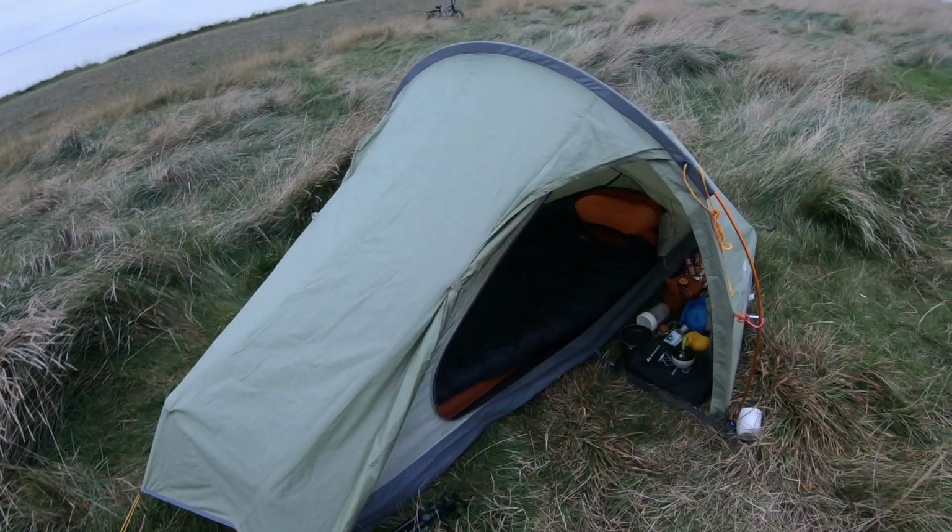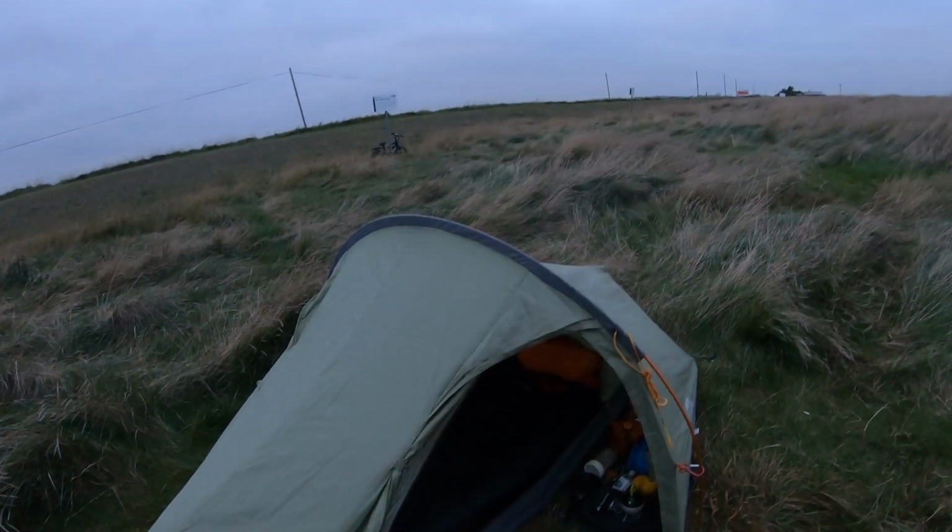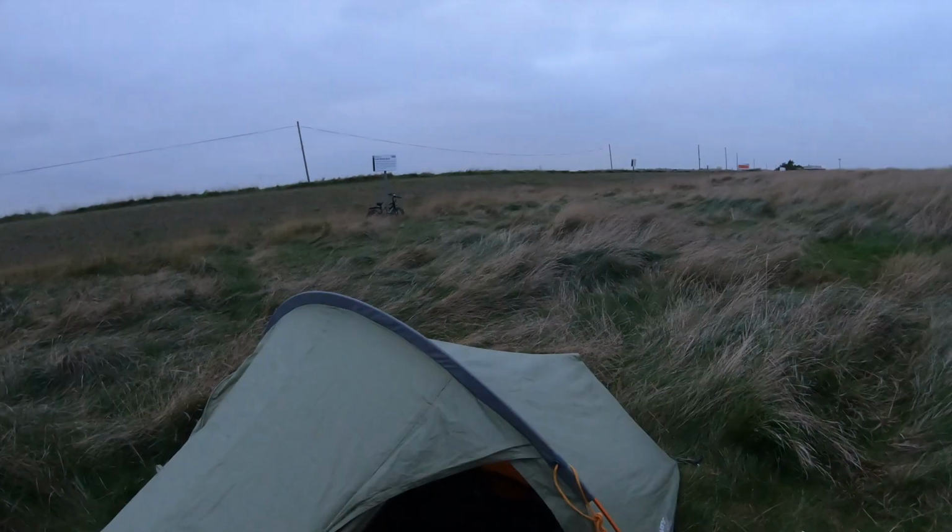So it's nearly 4:45 and I'm all unpacked. Got everything ready for later on for a bit of filming. Tent's up reasonably well, it's good enough for tonight. So inside my tent I've got my sleeping bag on top of my winter sleeping mattress and my pillow. I've got a bag there with all my spoons, bits and pieces, everything in. My drone, my radio, night vision camera, power banks, all my electronics. My bike batteries are stored at the bottom of the tent there, either side of my feet. Spare warm clothes for later. And my panniers are tucked between the inner and outer tent over there. Two panniers there. And my other pannier bag just out there.